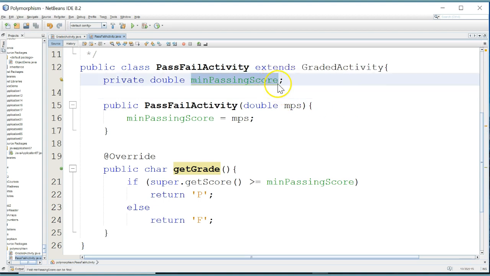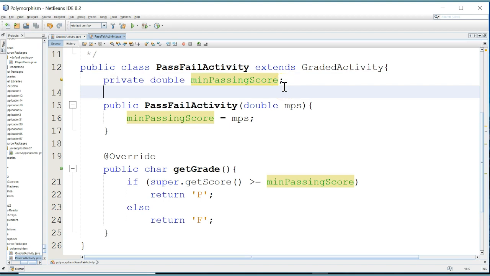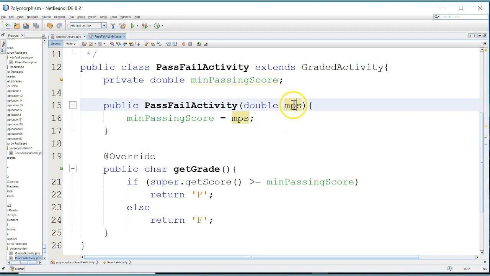There's a private instance field in pass-fail activity that's the minimum passing score. And there's also this constructor that takes in that minimum passing score. And this is interesting. There's also a getGrade method in pass-fail activity. But there was a getGrade method, and the parameter list is important too.